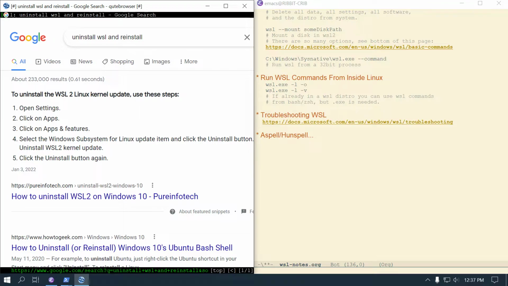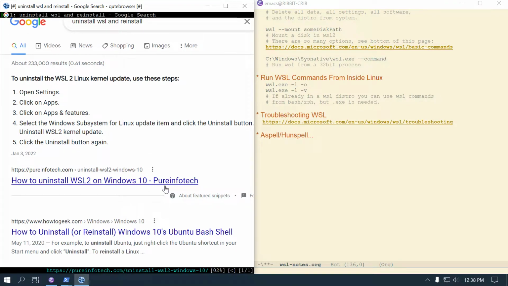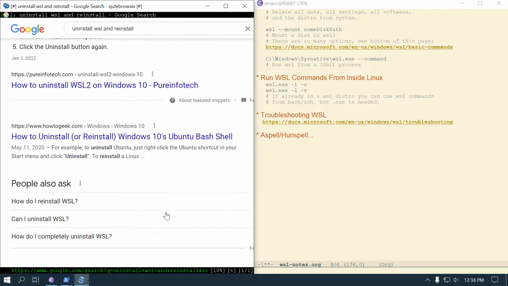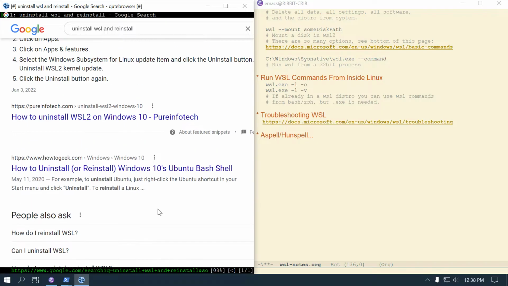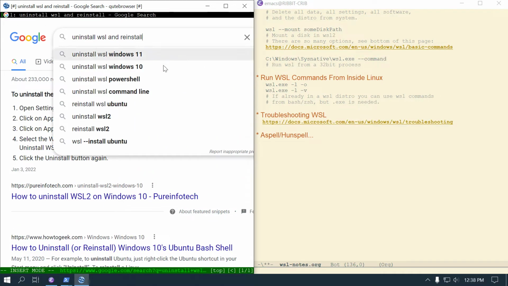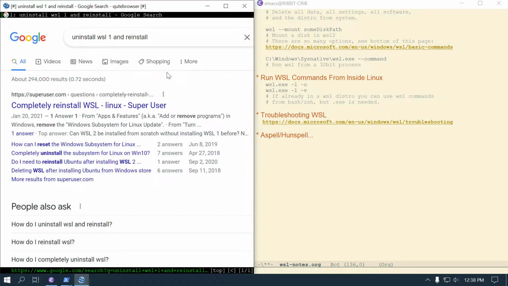Pick the new way. I think it's going to be so much easier. Really, I need to uninstall WSL 1 also. Yeah, that's what I want to do.